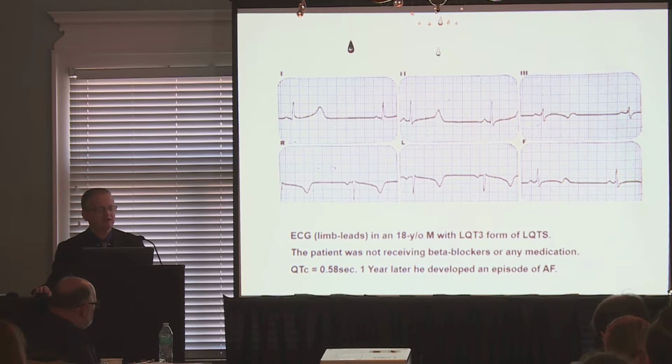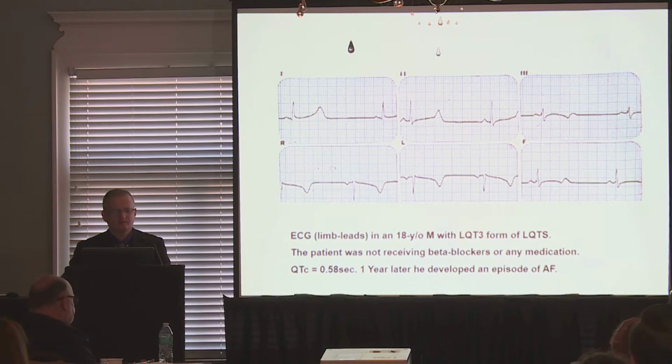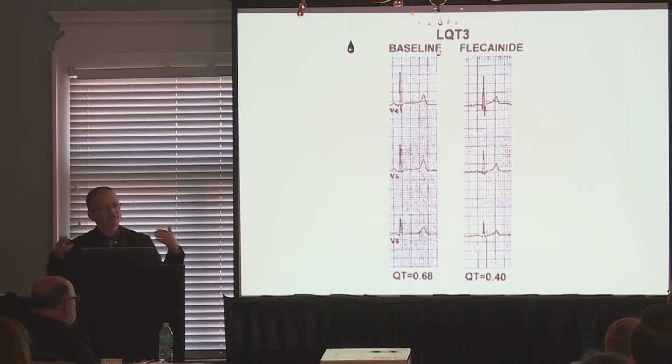And this is an example of an LQT3 family from Iowa, showing the importance of genotype-specific testing. Because as I mentioned earlier, in LQT3 you see a delayed onset of the T wave because of this sodium leak that is continuing. But look what happens if we give sodium channel blockers. The QTc decreases with flecainide or mexiletine. Mexiletine is associated with a lot of side effects. Flecainide is less associated with side effects, but in any case, it decreases the QTc, especially in LQT3, and this is more of a genotype-specific therapy in LQT3 patients.